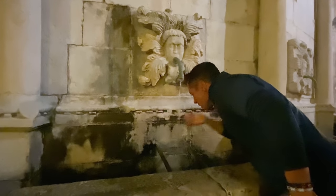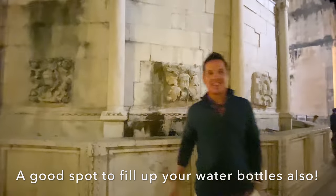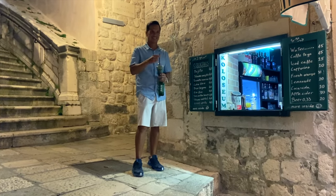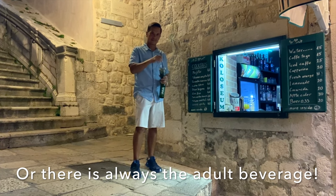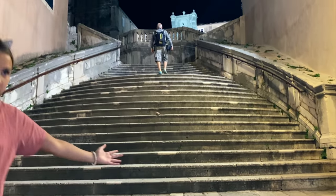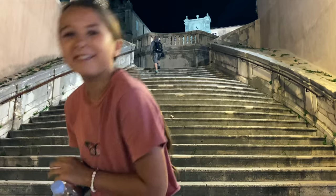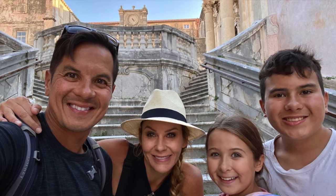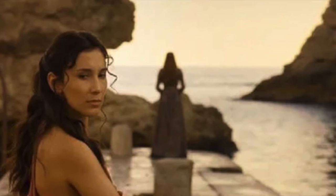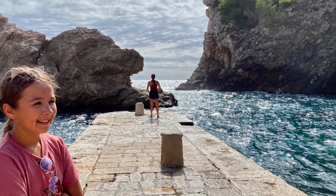It's fresh spring water, and it's always running and always open for everybody. And now comes a shameless nod to Game of Thrones — prepare to be shamed! Be sure to check out our full video on Game of Thrones in Dubrovnik. We list out all the major sites where Game of Thrones was filmed so you can follow along and give yourself your own tour.